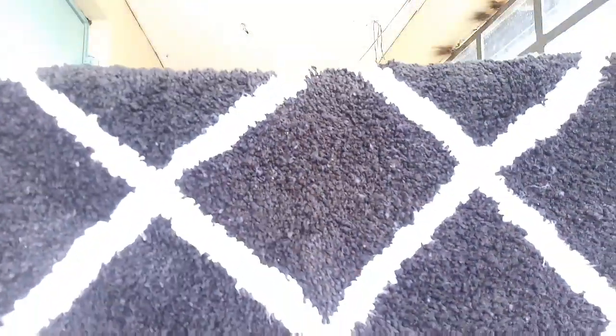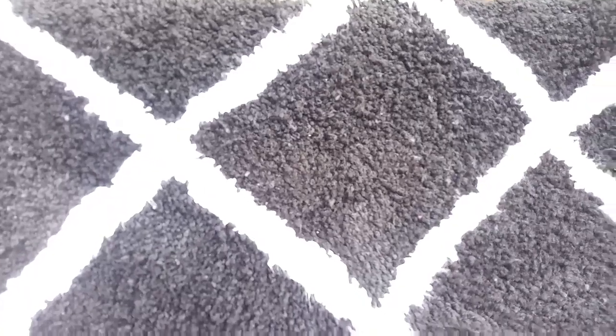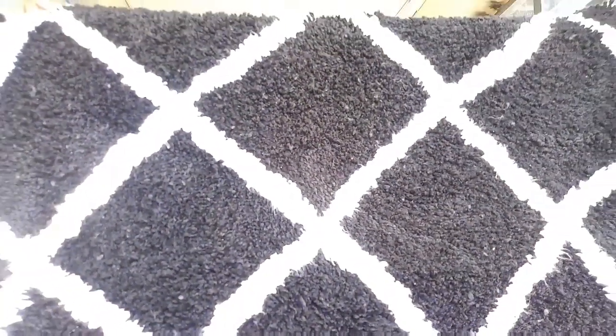And mind you guys, I used sack and threads and crochet. I don't know. So guys, this is what I made by myself. Even I call it, imagine, I could come up with something so beautiful like this, so nice.